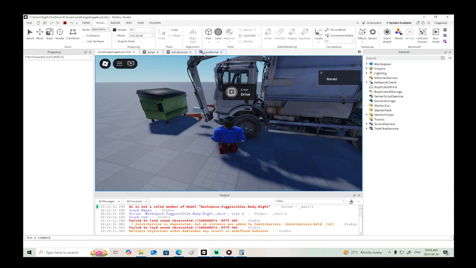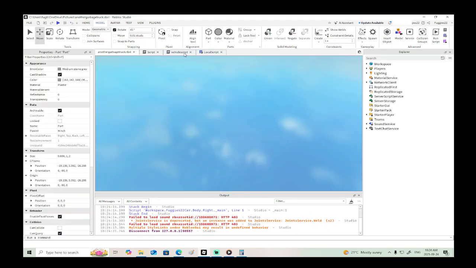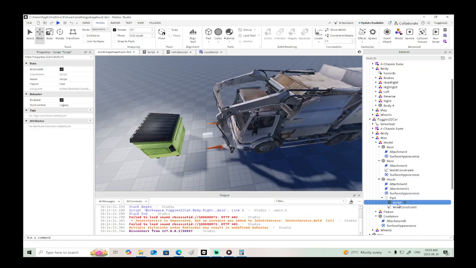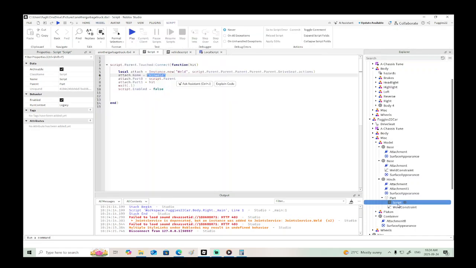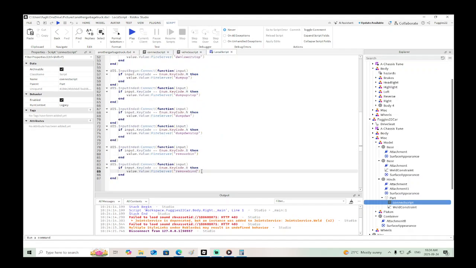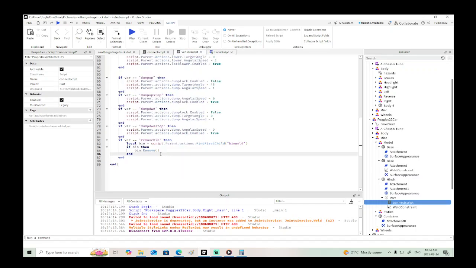And then what it'll do is it will turn on this script. So what we then need to do is say this one here. We can use this variable actually.